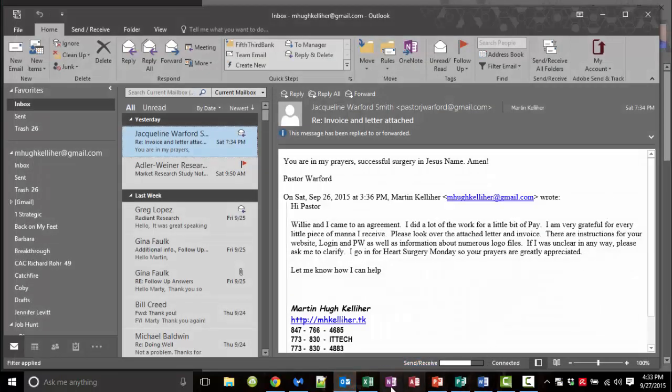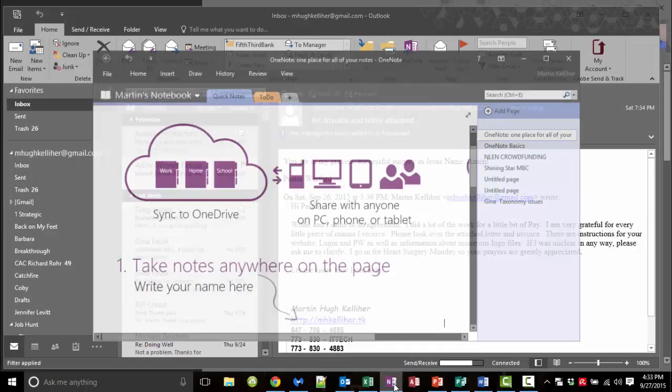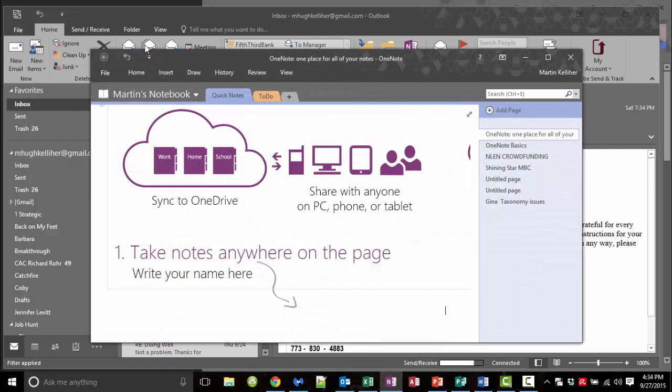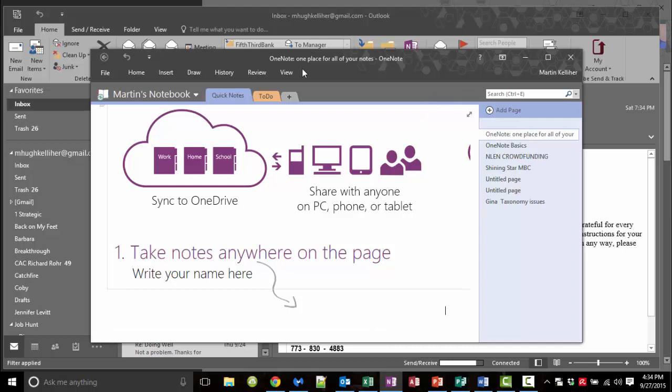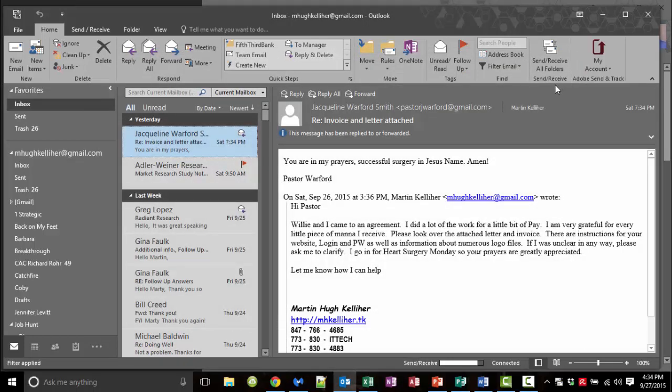So Access remains the same color, but all the other Office applications that you're familiar with turn into the dark gray, even OneNote. OneNote with its purple hue, but the title bar and everything is a dark gray. So that is themes in a nutshell. Go ahead and practice it. It was a very simple tutorial.